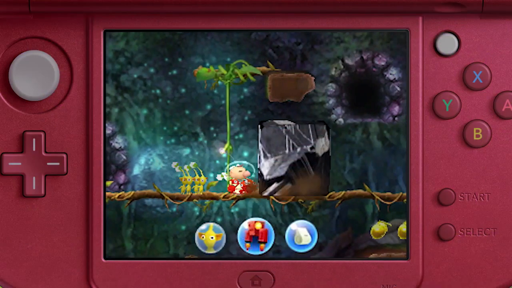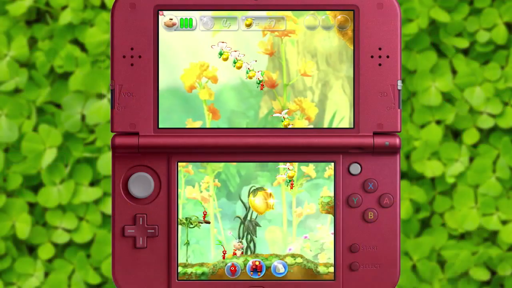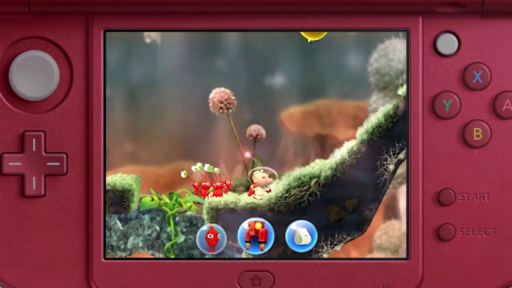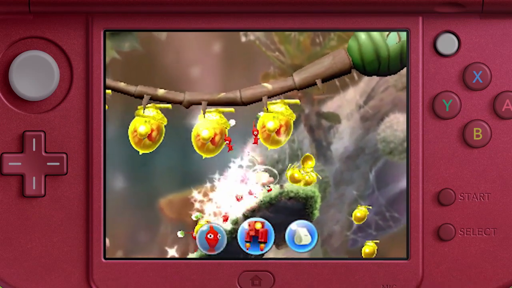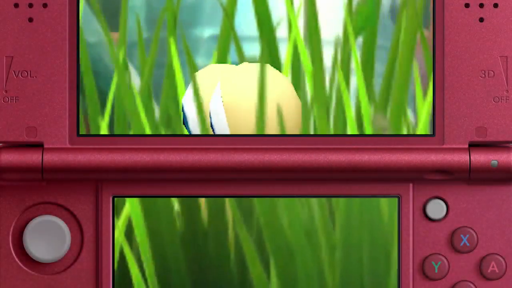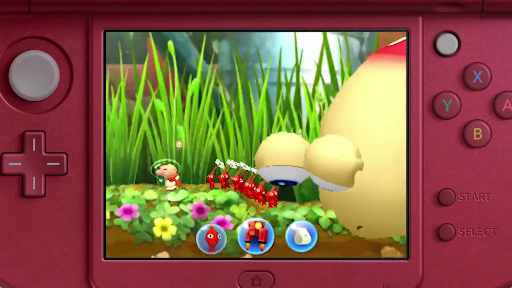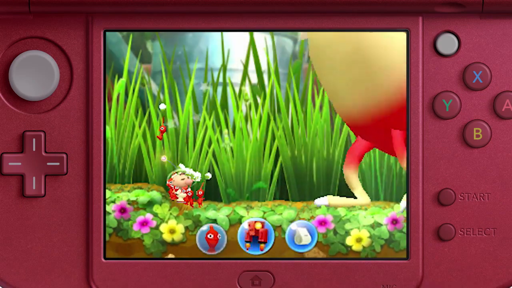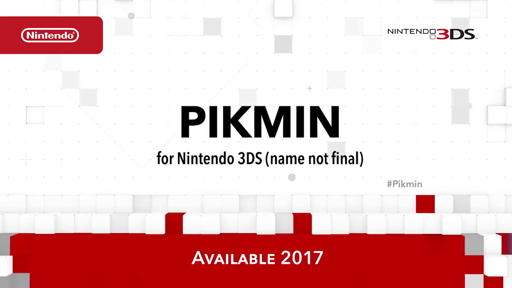It's just you, your colorful friends, and a perilous series of tasks you could only describe as an adventure. This Pikmin game is being designed with action in mind. It will make you think fast and utilize every Pikmin to overcome anything that stands in your way. This new side-scrolling Pikmin adventure will be released in 2017.